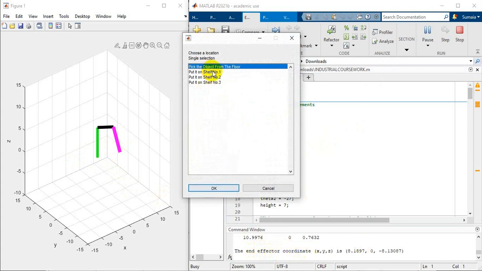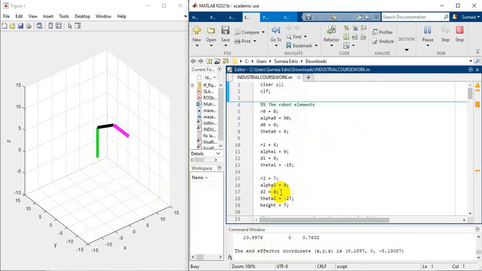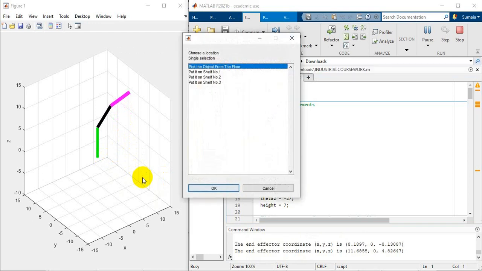Next, let's say after picking the object, we want to go and put it in shelf 1. Okay, so the robot reaches shelf 1, and we have the end effector coordinate for shelf 1.